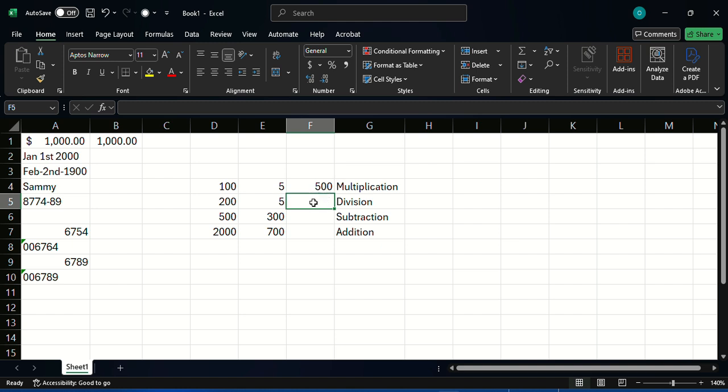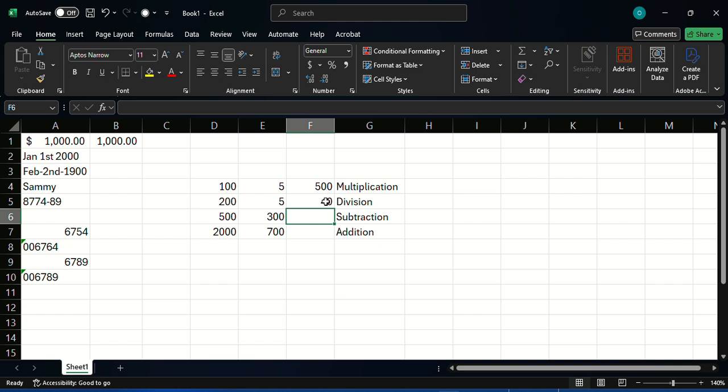In a similar vein, if I want to carry out division, for example, I want to divide the value here in D5 by E5, that's 200 by 5. I do this, like we said, all formulas always start with the equal sign. Put my equal to, now click on cell D5 that contains my 200, then I put my division symbol, divided by, and I click this, E5, enter. So 200 divided by 5 gives us 40.